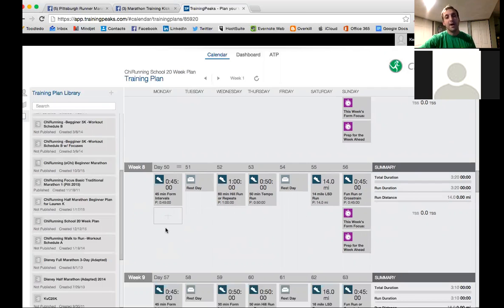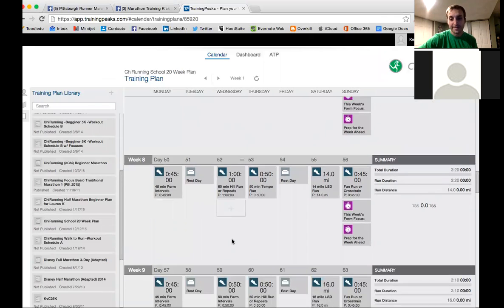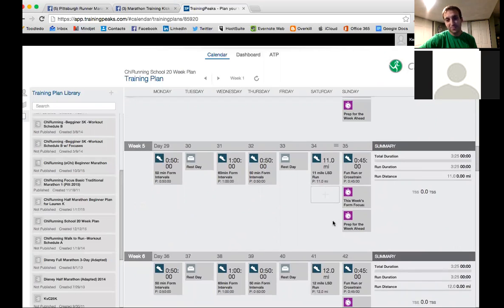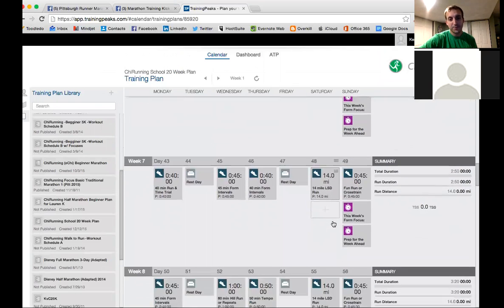Not a big deal. Now, if you have the premium version of Training Peaks, you can actually drag that Wednesday run over to Monday. If you don't have the premium version, you're not going to be able to do that. You're just going to have to add, if it's Monday, you can add something for the day that you're on. Just add, okay, I did hill repeats, and delete this one that you didn't do. And then when it comes time for Wednesday, just delete that workout so that you didn't do it. Hopefully that makes sense.